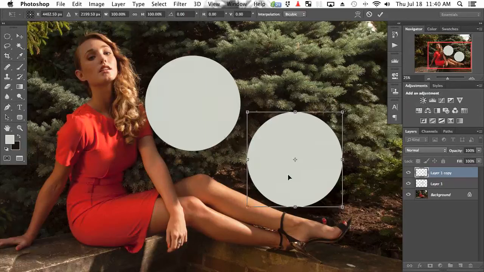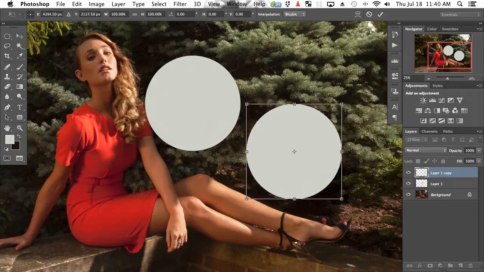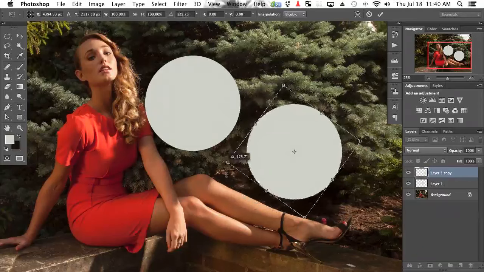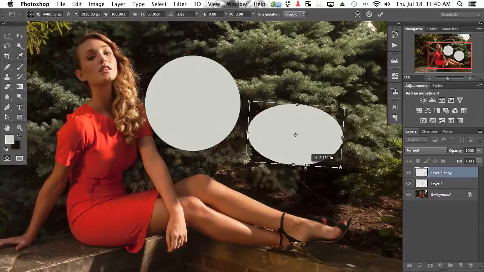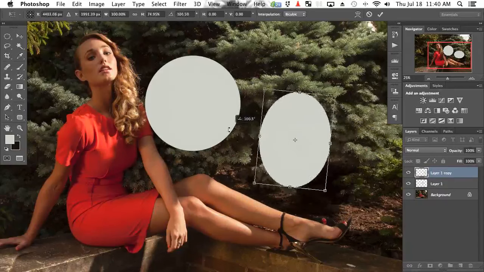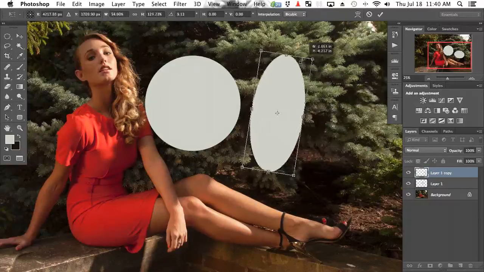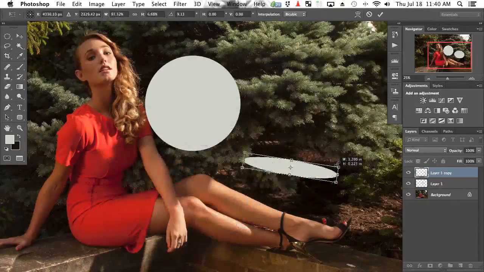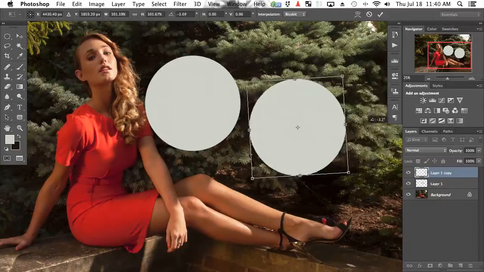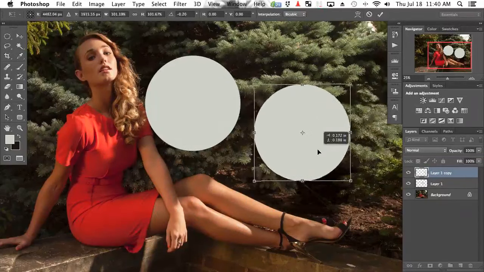Okay, what can we do with the transform tool? Well, you can do quite a bit. You could rotate your circle, which in this case won't do anything because it's a circle. You can squish it if you'd like to do it. Now rotating does something. There we go. You can pull your corners here and just size it however you'd like. There we go. Let's rotate it around back to where it's looking like a circle here.